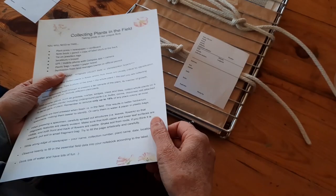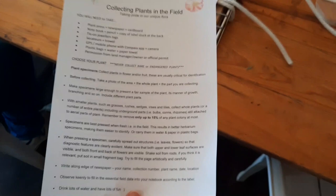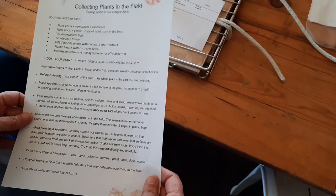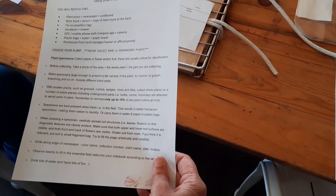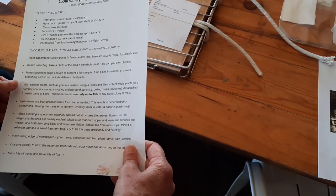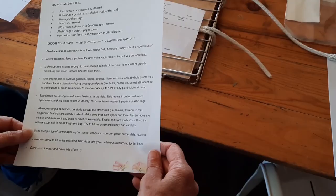The other thing you need before any sort of collection is permission to collect — we have permission from the Shire Council to collect at the commons. But whichever land you're on, you need permission from whoever. You can get an official permit, or you can just get permission from the landowner. So the idea is that you take a photo of the area and a photo of your plant — that's very good information, and it's a good idea to have it with the plant collection. Press in the field.